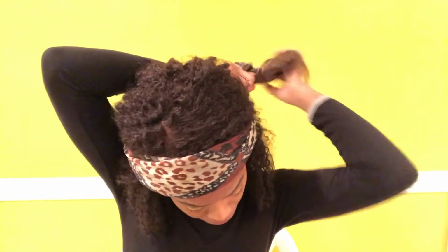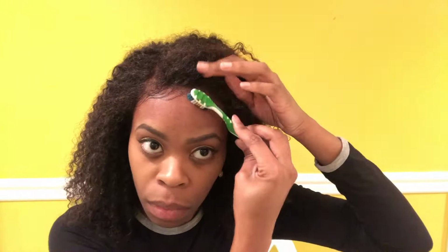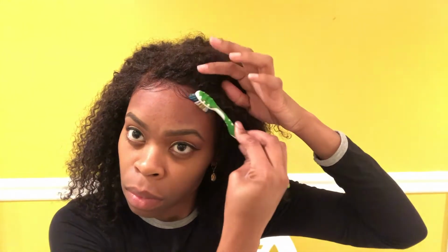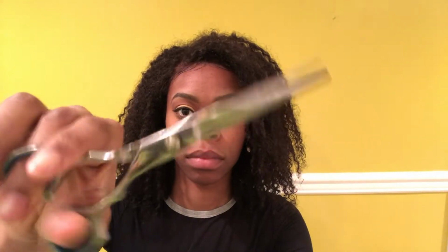I don't put it all the way along my entire hairline because that's not really going to be showing when I wear it, so I'd rather use less. But you can put it all the way along so that the entire front sticks. I keep that there for 3 minutes, and then I'm going to do my baby hairs so that it looks even more natural. And now I'm showing you that the front looks pretty natural. It looks like my real hair.